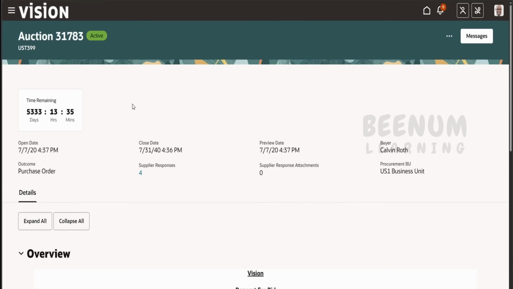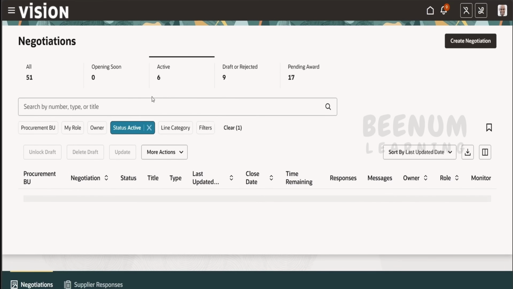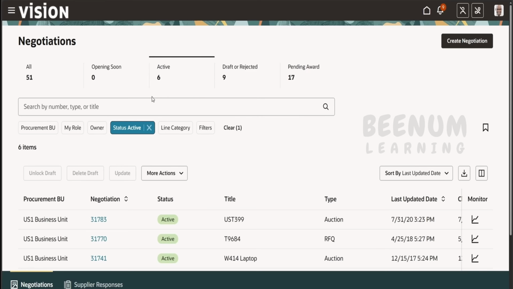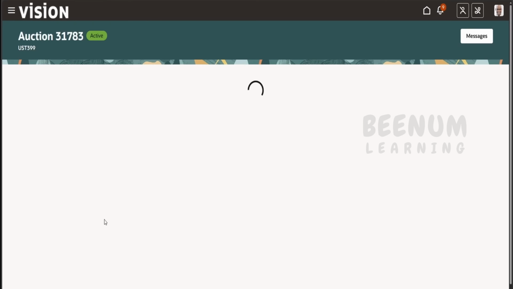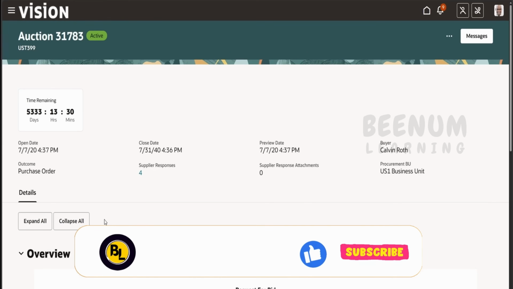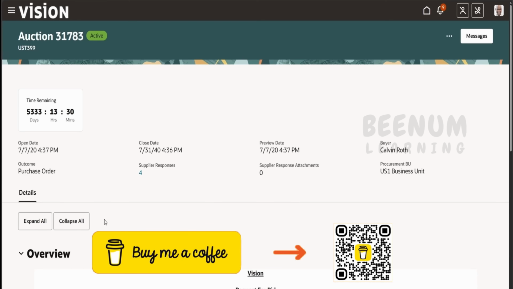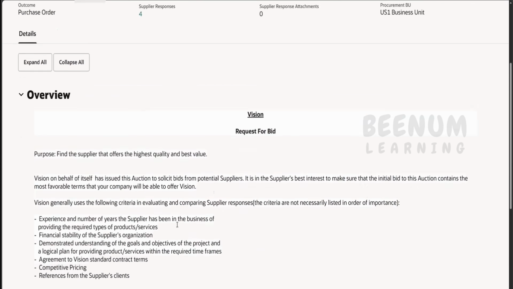That is, I will be trying to build the AI agent using the deep link, which will take the user to this particular negotiation page. So here I have opened one of the negotiation pages. In the URL, I will be passing the negotiation header ID. Suppose you are not familiar with the negotiation, I will go to the negotiations dashboard page or the landing page. Every negotiation will have a negotiation ID as well as the auction header ID. Oracle Fusion stores the auction header ID at the backend, using which we will be able to pass that in the deep link, that is in the URL, and we can view the details for the negotiation.